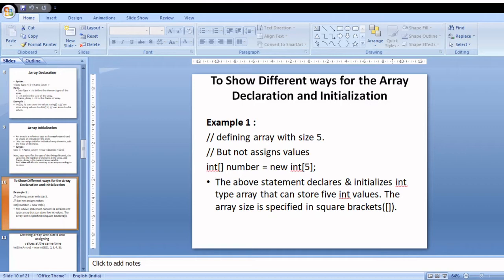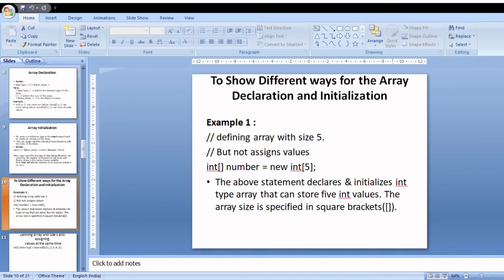Define an array with size 5 but do not assign values. That is the instruction which has been given here. Write the data type as usual, then mention the subscript for the data type, provide a space, write the variable name equal to new, provide a space, data type, mention the size.